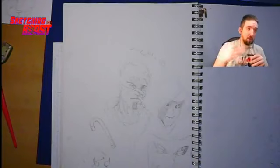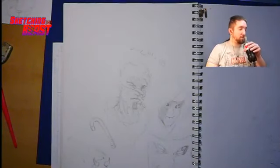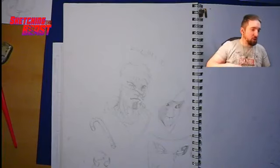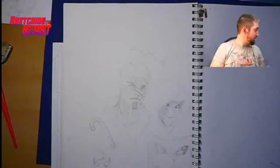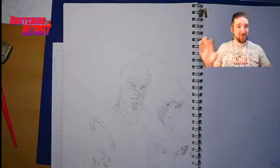I actually had to color the piece, so I had to kind of learn a little bit at the same time, which was very interesting to say the least. I've learned that I am not as good at coloring as I had thought. I apparently make my layers way too large.